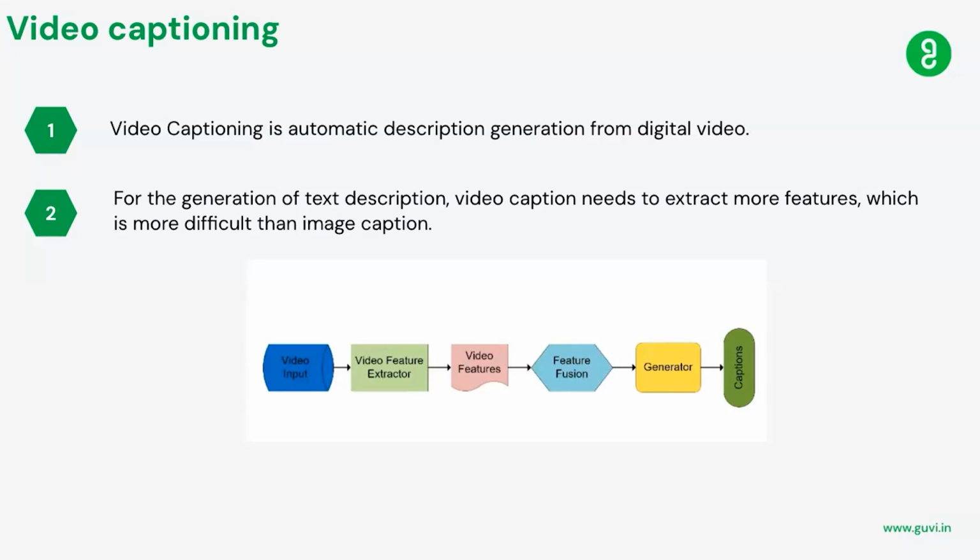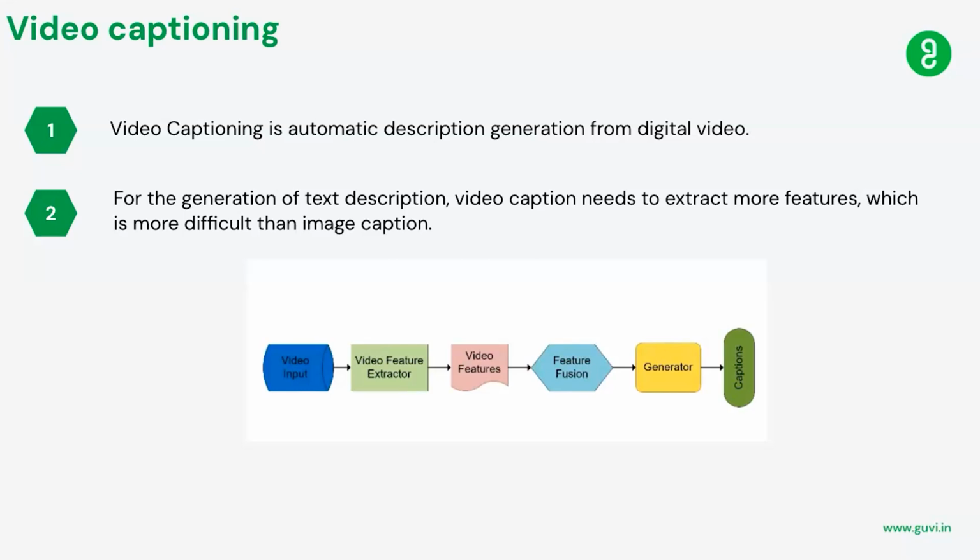Now you cannot do it at 1 second, because 1 second is a huge time for the frames to keep changing. So when it is done by the models, this duration is even reduced and you get multiple frames. So let's say you get about 100 frames per second, right? Or 40 frames per second. When I say 40 frames per second, the screenshot that is happening at every 1 second is happening 40 times in 1 second, right? So if you have a video which is 60 seconds long, you have 40 cross 60 individual images, each having different explanations. And your goal is now to perform video captioning by taking into consideration all of these images together and then deciding your output.